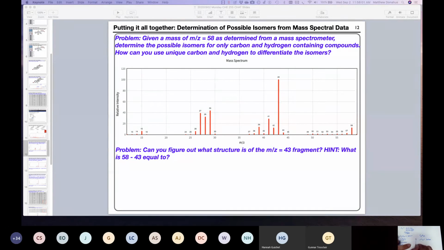So now what I'm going to do is I'm going to knock it down 1. I'm going to go to a C3 chain. So now the longest chain I'm going to draw here is 3. 1, 2, 3. So I have 1 more carbon to put in there, right? If I put it at 1 or 3, I'm just making butane again, so I'm not allowed to do that. So the last carbon I put on position 2, and this is 2-methylpropane.